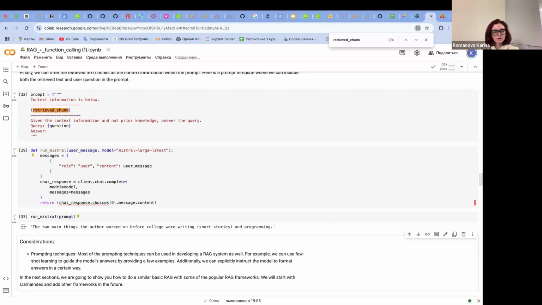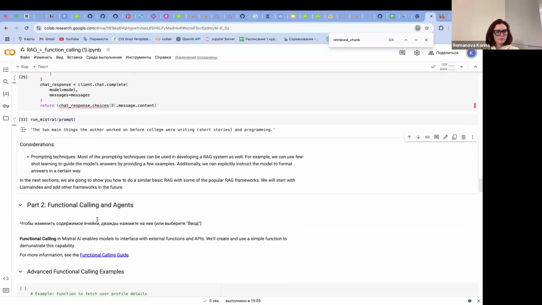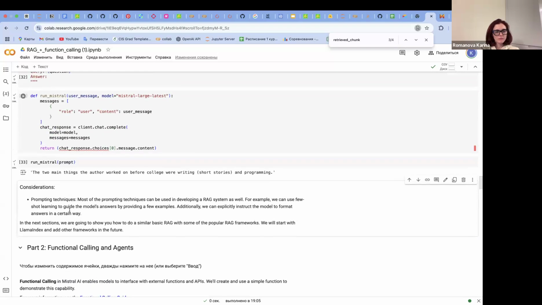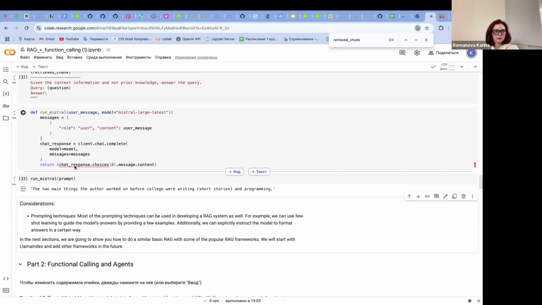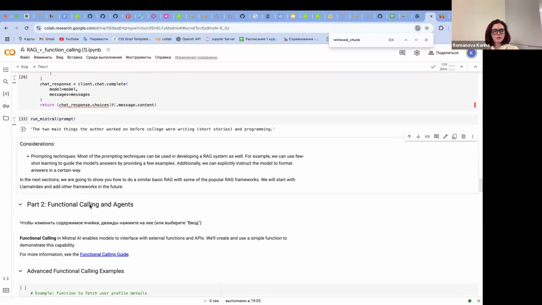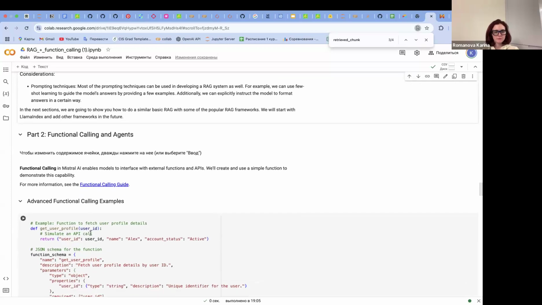It will give us the response from the large language model. And yeah, we created a retrieval augmented pipeline, and we can use it like this with the FAISS technique. Then we can move to function calling and agents.